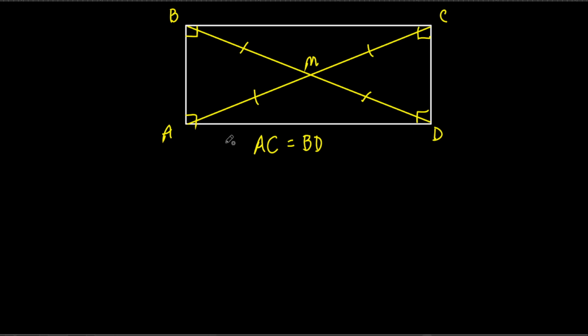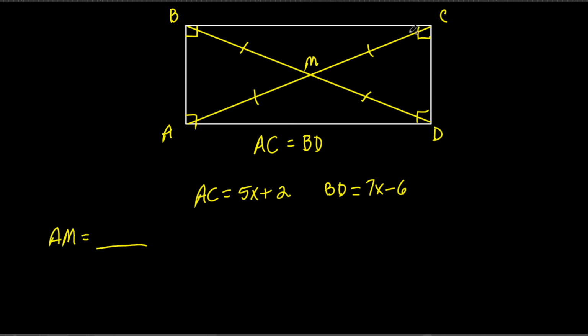What if they said, let me make sure I'm doing this right, because I'm using different letters here. What if they said AC was equal to 5x plus 2, and BD was equal to 7x minus 6? And they ask you to solve for AM. So they say, I'll put it over here, AM equals blank. Everybody got it?